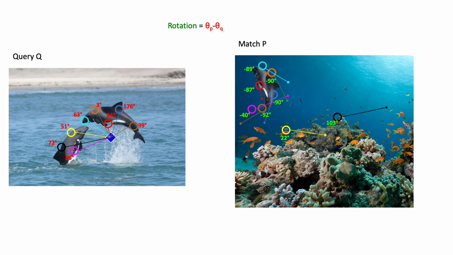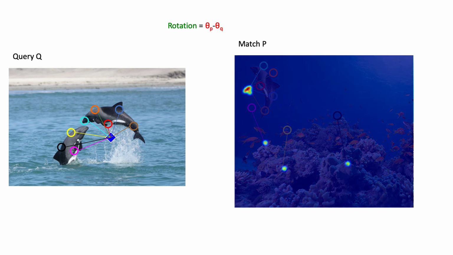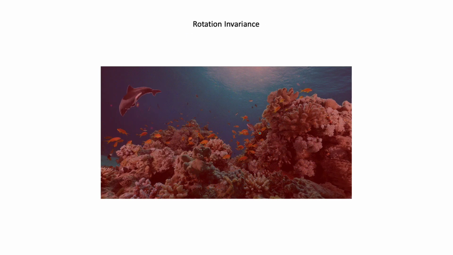Once we find this difference, we can apply that difference as a rotation to all of the vectors, and bada bing, bada boom, you have a new feature accumulation matrix. It looks something like this when you start to plot it out as a heat map. That area of dark red means that we have a high probability for a partial image match candidate in that area. Now, this particular algorithm is very robust to stretching, perspective transform, affine transform, and rotation.